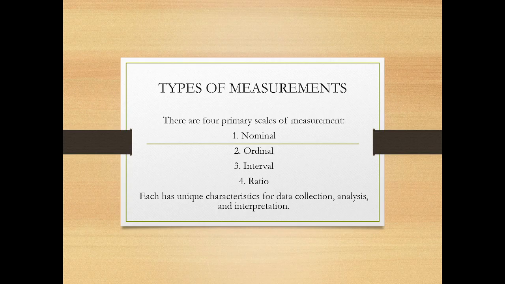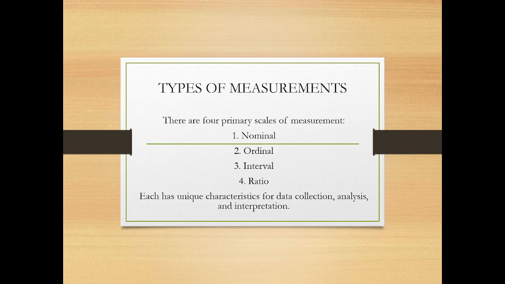Now, what do we mean by nominal scale? For nominal scale, the rule is that any number that we assign to any variable in nominal scales is only used to categorize our data without implying any order. Let me take that again. Any number that we assign to a variable, if it is nominal scale, is just used to identify and to categorize, just for identification. It doesn't mean one is higher than the other, or bigger than the other, or more than the other. The only thing that number does is identification.